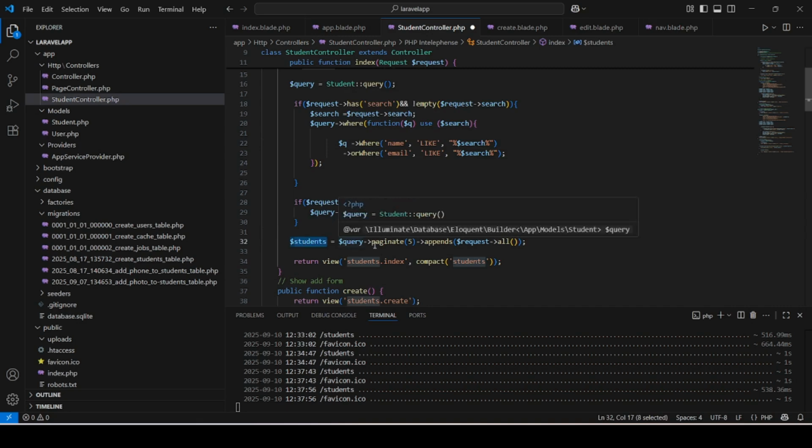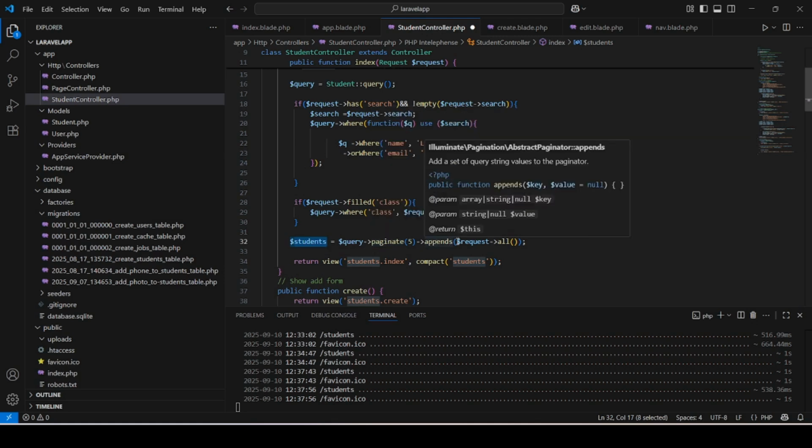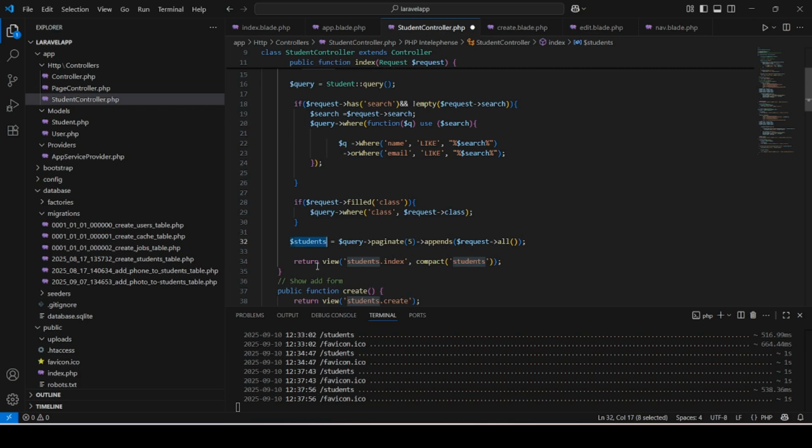What it is doing is paginate 5 will show 5 students per page, and appends request all means keep search and class values in the pagination links. Otherwise, clicking next page would lose the filter. Then after that, we are sending the results to the view. Now in the view, students contain only the filtered data.